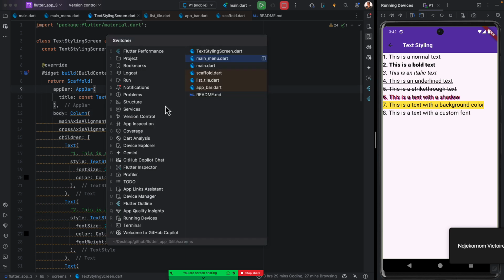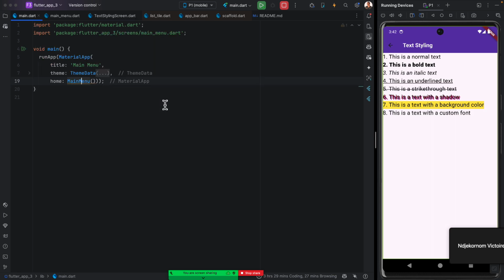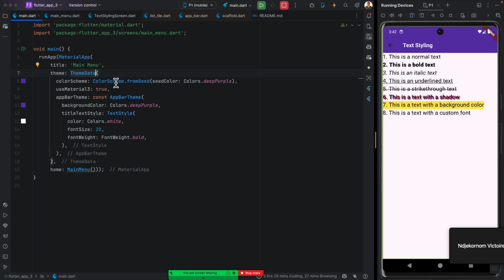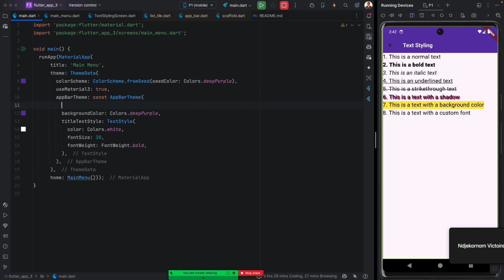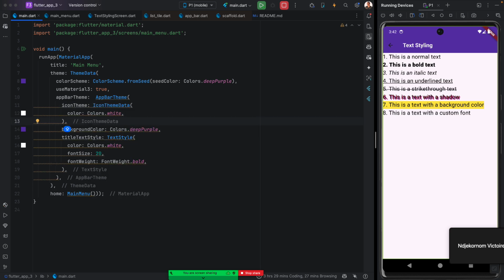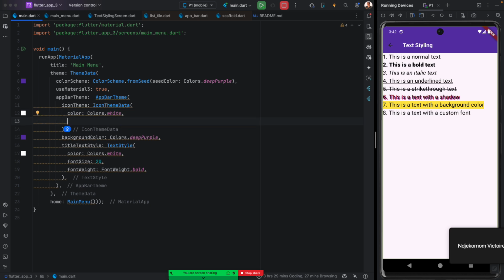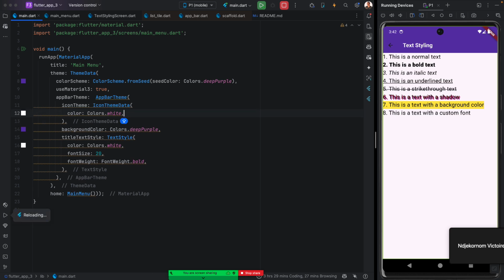So I save. Now that is a simple menu. So I can come here and format our main theme here. Put where there is app bar theme. Put here icon theme. I go ahead and format the icon theme to have the theme that I want. So just simply say icon theme data, and then you can put, for example, color and say white. I can format even as many things as I want. So if I save there, I want this color to be white, this one here.